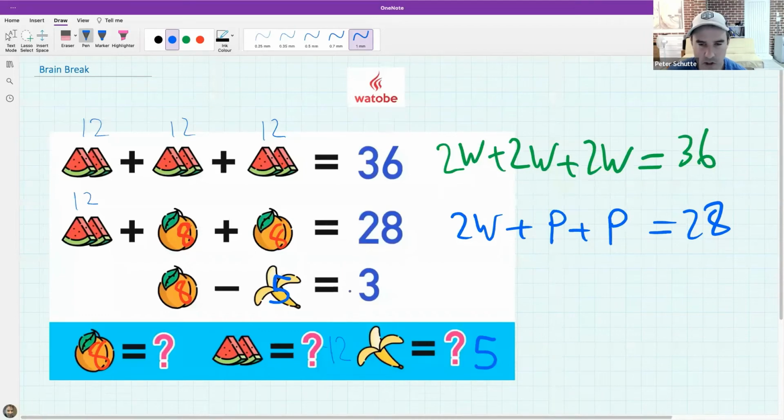Now take a moment to just look at that, because it's interesting. Whilst I don't want you to think too much about this yet, can you see how I did my translation from a picture to the language of algebra? If you can see the connection between the language of algebra that I wrote and the picture, give me a thumbs up. If you don't really see the connection between the letters and the picture, give me a thumbs down.